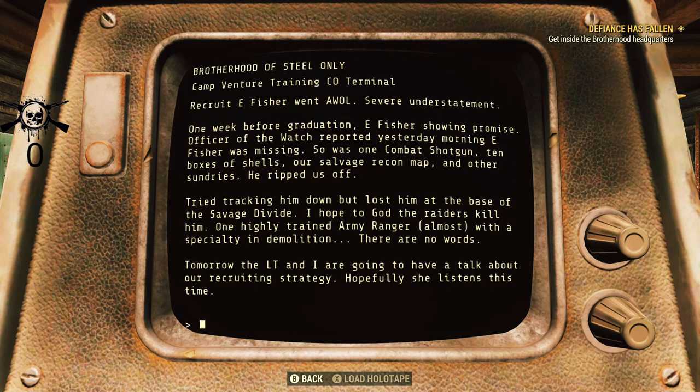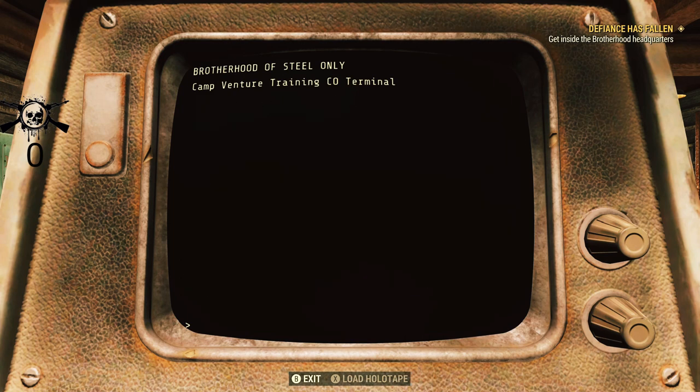Went AWOL, several understatements. One week before graduation, Fisher showed promise. Officer of the watch reported yesterday morning Fisher was missing, and so was one combat shotgun, ten boxes of shells, one salvage recon map, and other supplies. Sometime around sunrise he ripped us off. Tried to track him down, but lost him at the base of the satellite. I hope to God the raiders kill him. One highly trained army ranger with a specialty in demolition. There are no words. Tomorrow, Tenn and I are going to have a talk about our recruitment strategy. Hopefully she listens this time. Okay.